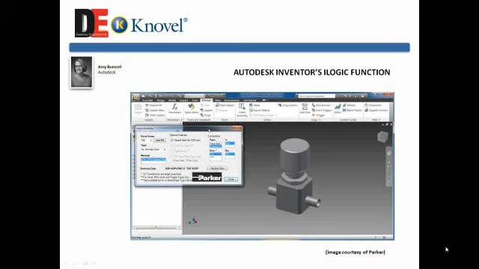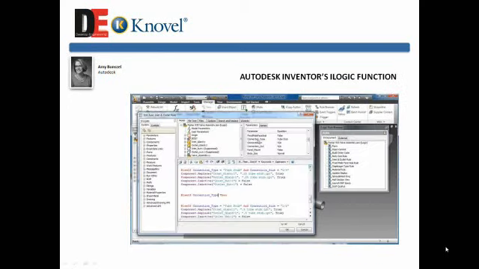Yes, with Inventor, iLogic is embedded in the product, and it's a great way to take equation-driven design to a new level. It allows you to add logic when creating rules that drive your parameters. This really helps when creating intelligent families or even configurators, as you can see in this example here. In this next image, you can also see a glimpse of the environment that's used to create these rules. I think of this as being as easy as creating Outlook rules with all the power of Lisp, the programming language that's used by a lot of our AutoCAD users.